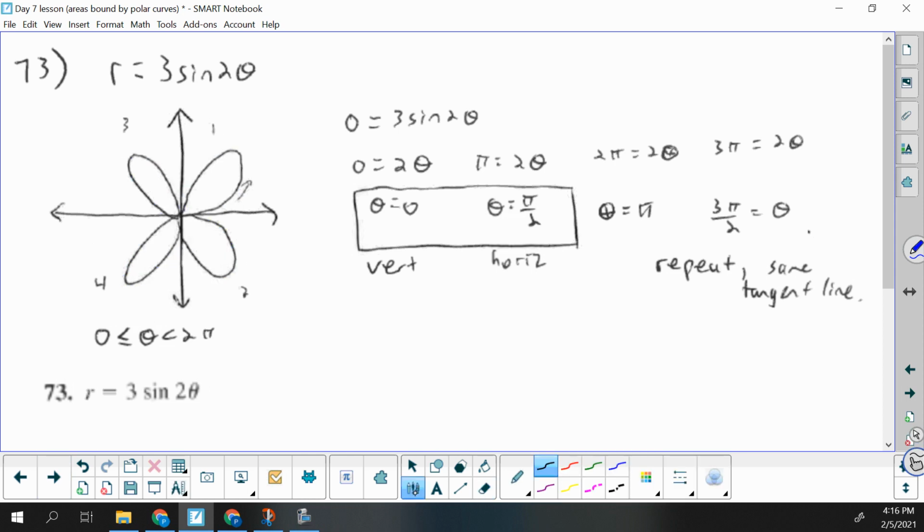And just to show you where that's coming from, let's look at theta equals 0 and theta equals pi. Here's theta equals 0 with positive radii, there's theta equals 0 with negative radii. If you do theta equals pi, here's theta equals pi with positive radii, theta equals pi with negative radii. So they end up being the same thing, so that's why we don't have to state them both.